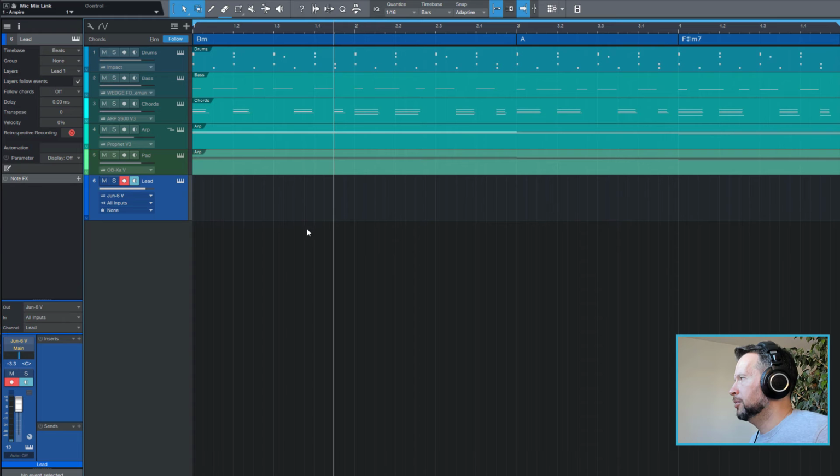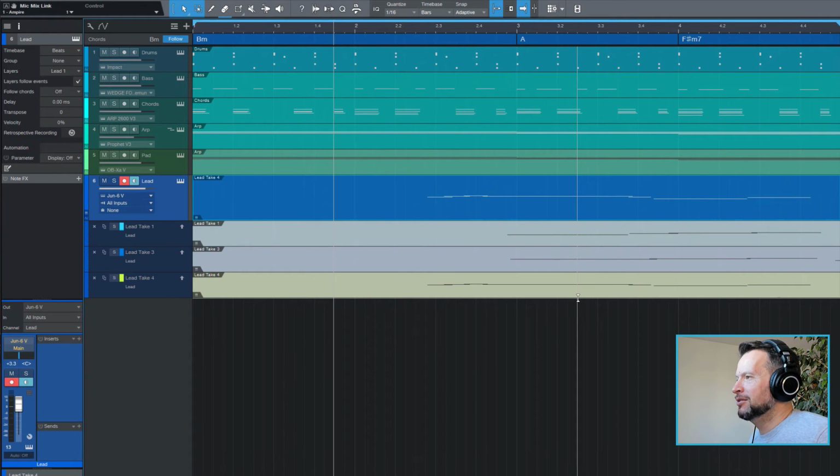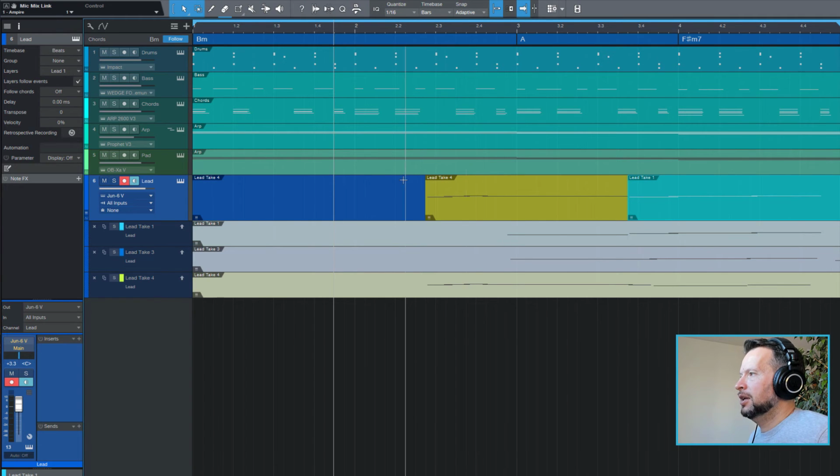Let's say that will do. Now we press the retrospective recording button and we get all of these takes here. So we can discard some of them if they were just flukes. Basically all of these weren't great, but let's say some of them are usable. And now you can even comb your best take out of this. So let's say we want this part from the last take, and then we want this part from the first take. And now we have our perfect take, even though we weren't recording, we were just jamming.